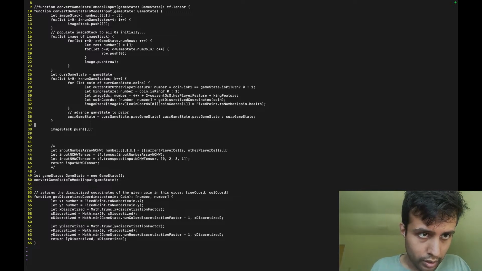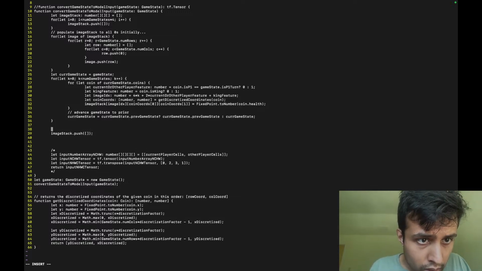Oh wait, no. Let obstacle image, which is a 2D array of numbers, equals this.